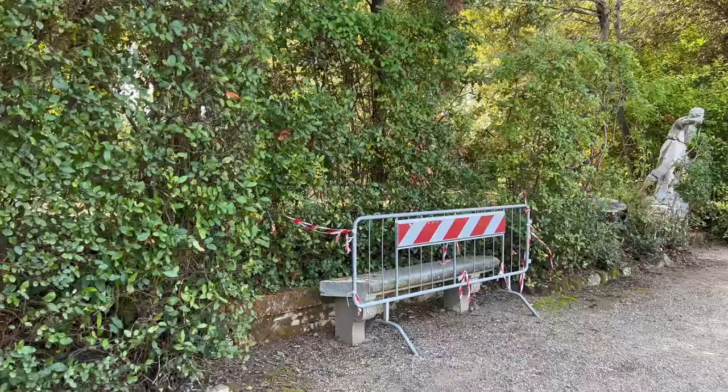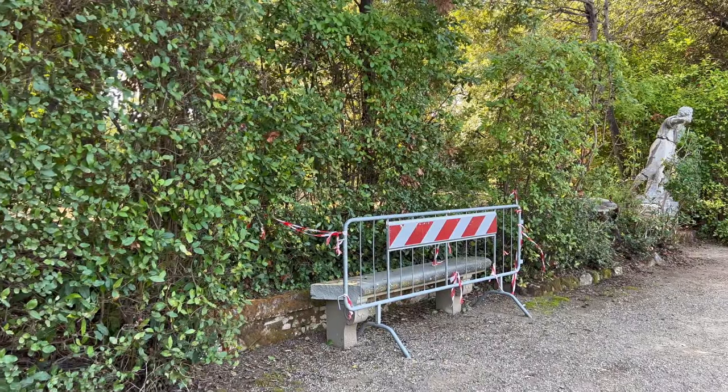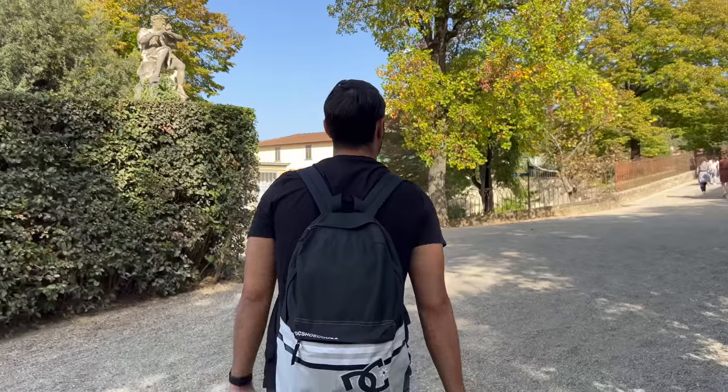And also like the trees, it's just not entirely maintained. It's still stunning, but you can tell that this place is just too big to actually take care of without the proper funding or resources. And so that kind of makes sense. It'll be interesting to come back and see it in 8 years' time.